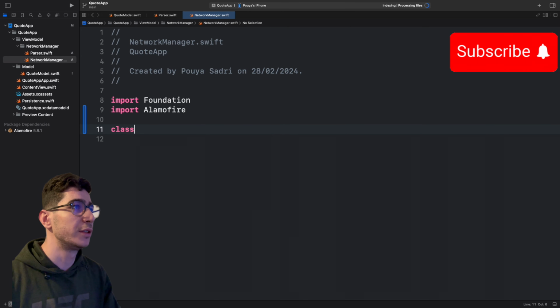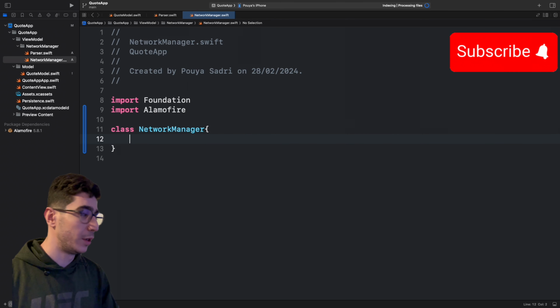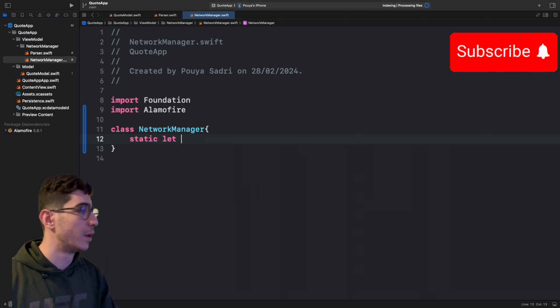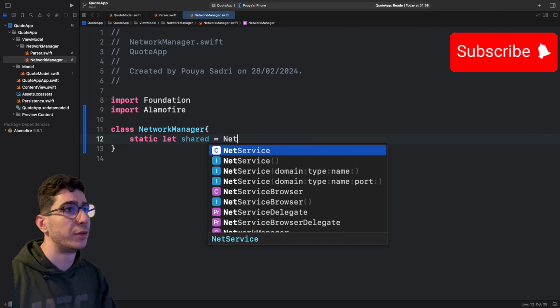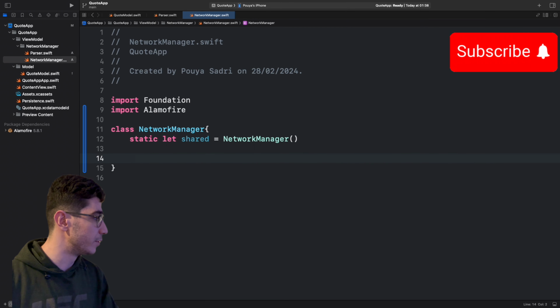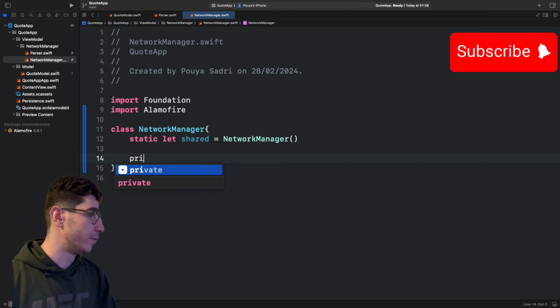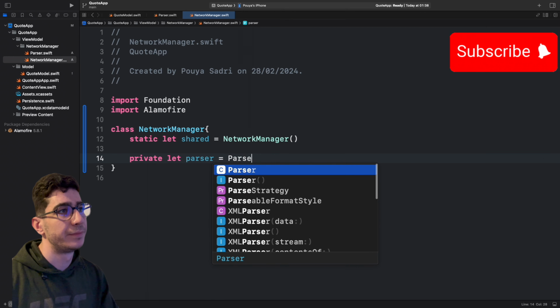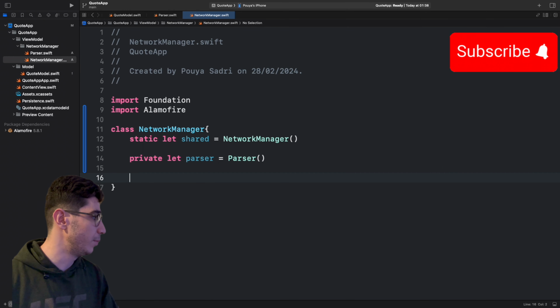So we have a class, a network manager here. Here we have the static let, and this is shared equal to network manager instance. And here we have a private let parser equal to parser class.